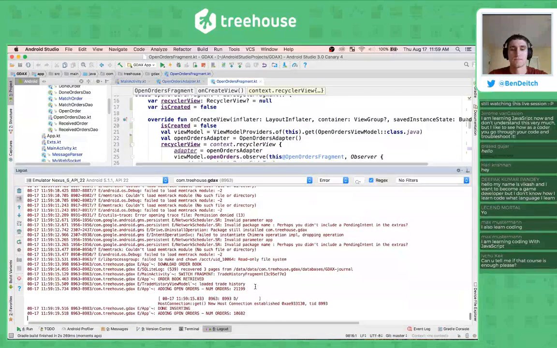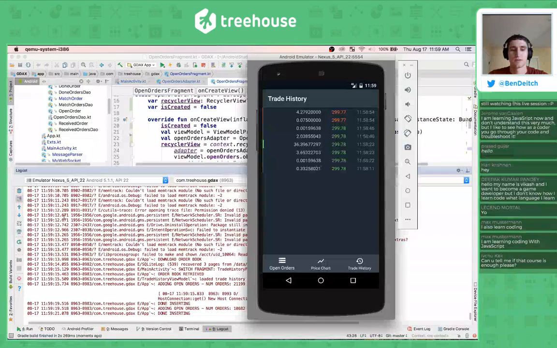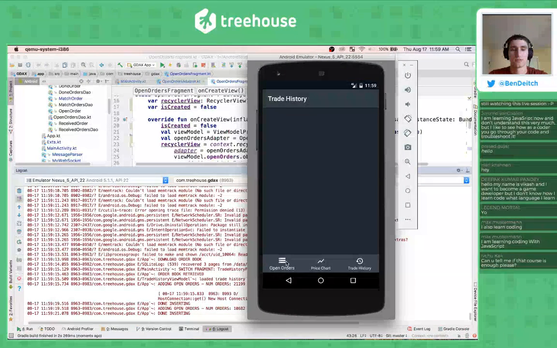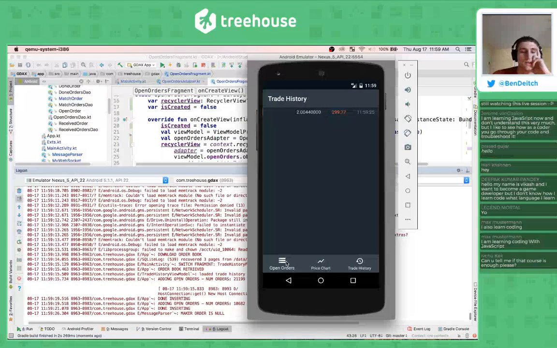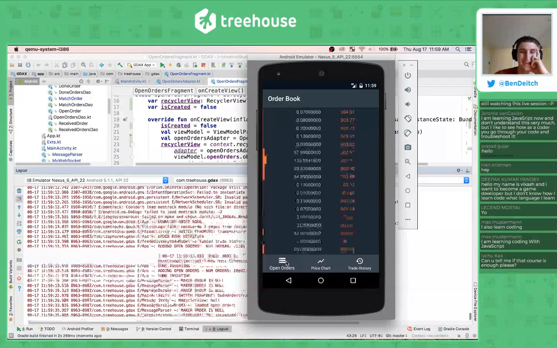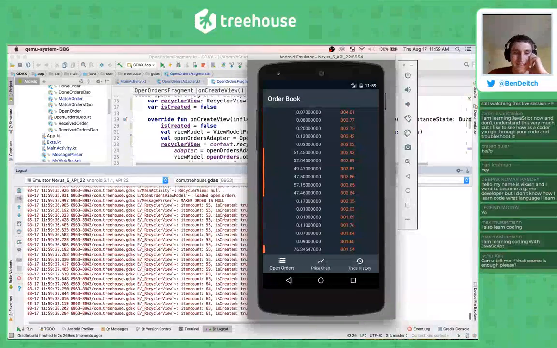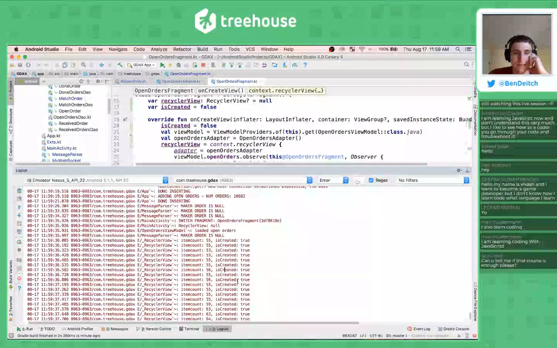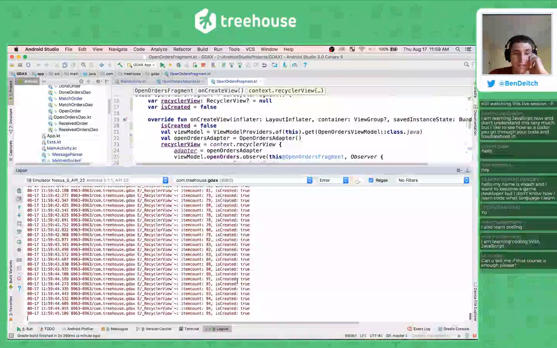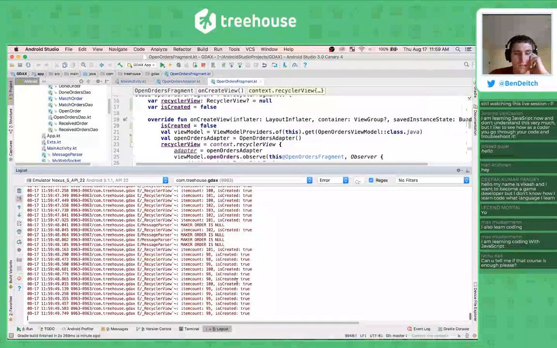Logcat. And let's jump to open orders soon. Just want to give it a second. Okay. So yeah, here's all those changes. The item count going up. Huh.